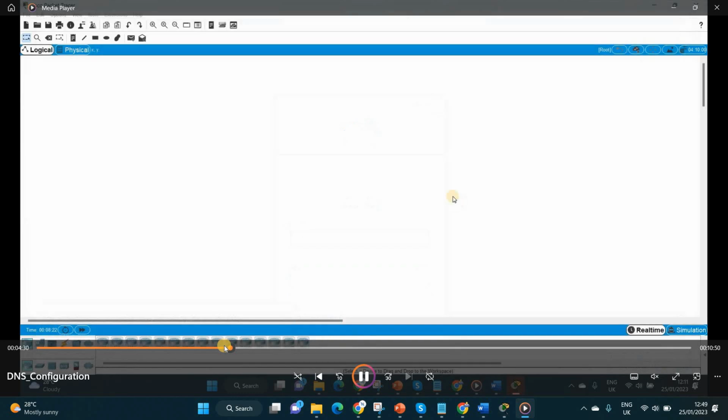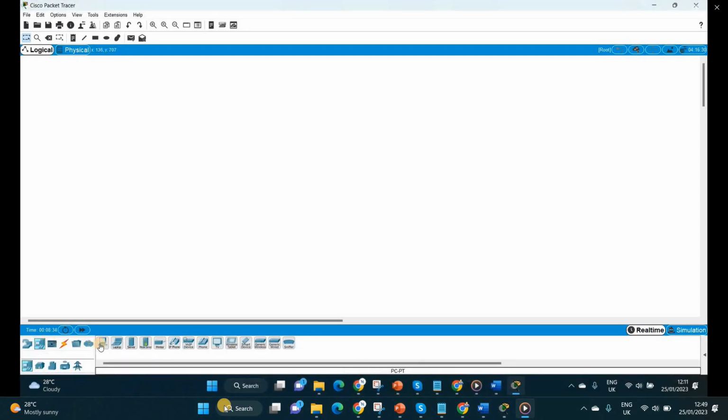Please wait for a minute. I'm going to choose the components. I'm going to select the PC and just drag and drop it here. Then I need to take the server. Just click on server, then click and drag and drop.